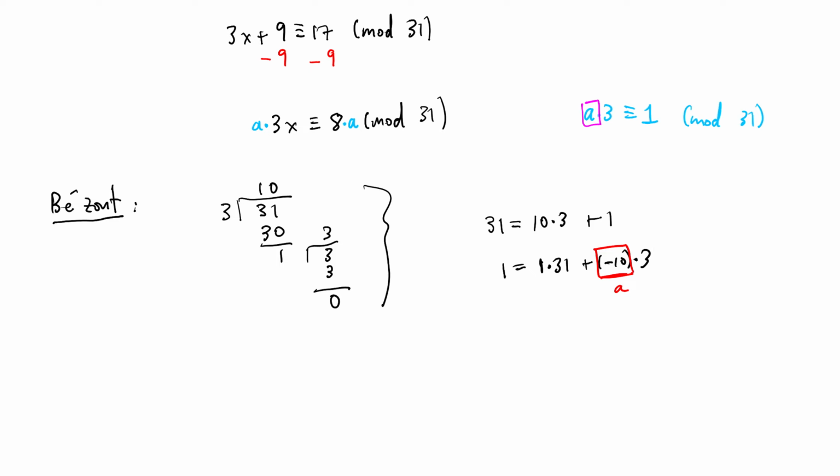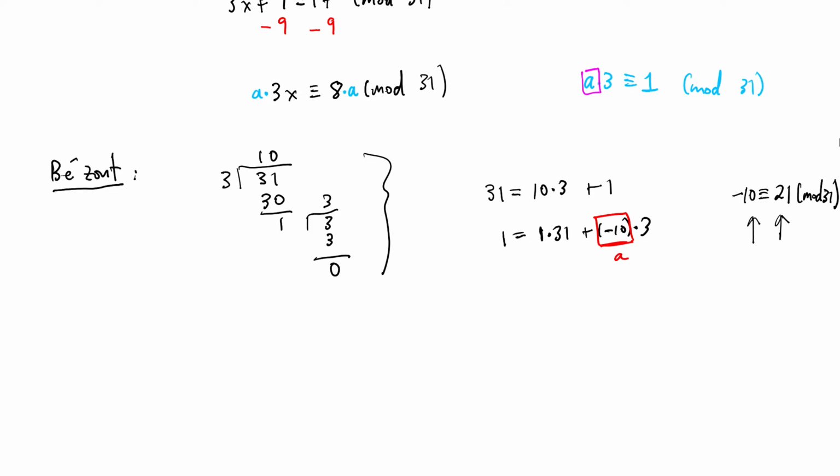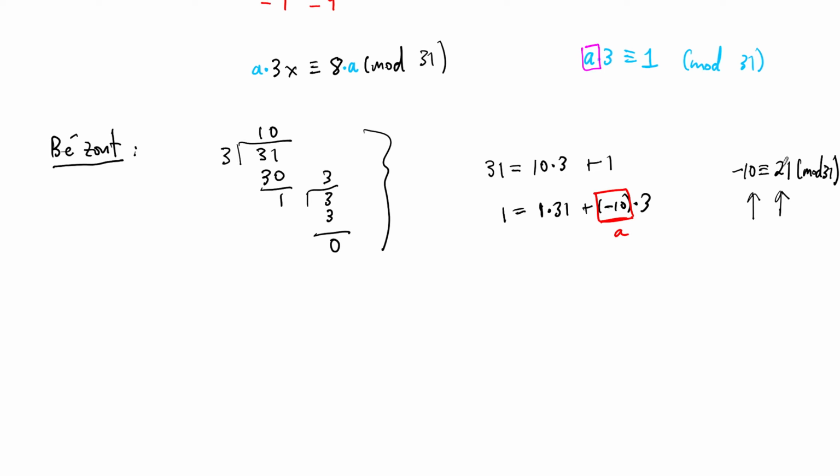Now, negative numbers are a little weird. We know that negative 10 is congruent mod 31 to negative 10 plus 31, since it will have the same remainder. So this is congruent to 21 mod 31. At this point we can either use 21 or we can use negative 10. Negative 10 is a nicer number to work with. It's just going to give us a negative answer on the right-hand side that we'll have to deal with. So let's use negative 10 and see how it works with the negative number. If you want, you can repeat my argument with 21.